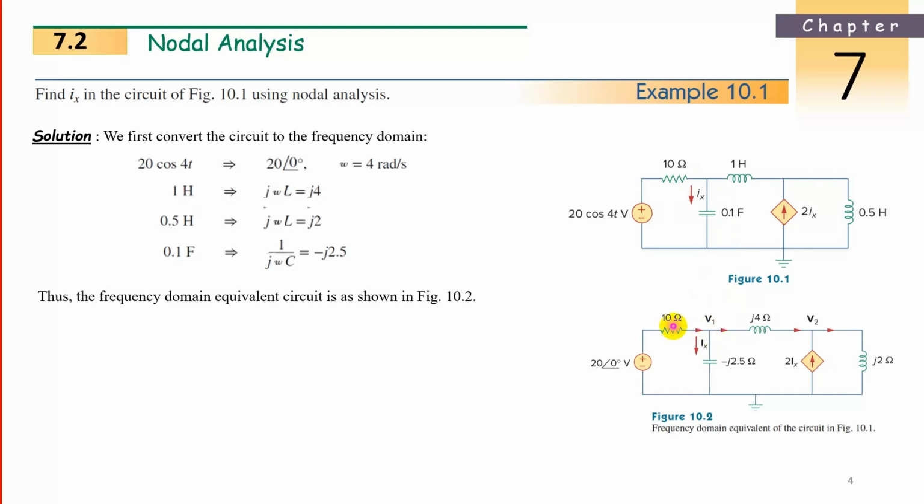So at this node, the current entering is from this resistance, and the currents leaving are to this inductance and to this capacitance. Now second, node 2. At node 2, this is a dependent current source, which depends on this capacitor. This dependent current source is entering the node, so we cannot change that one. You need not assume again there. The current entering is already there.